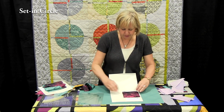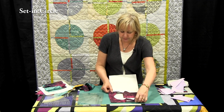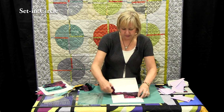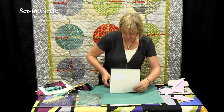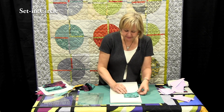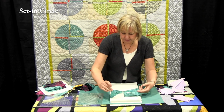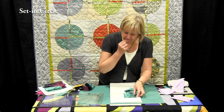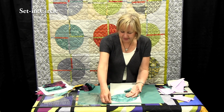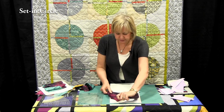So that's what I have prepared here, and I've got the background piece cut first. And you can see when I open it up, it has the hole for the centerpiece. And then for the actual circle, I'm going to do exactly the same thing, but this is going to be one measurement larger. And when I cut the hole out of it, there we go. And so that piece will be set in to this piece.